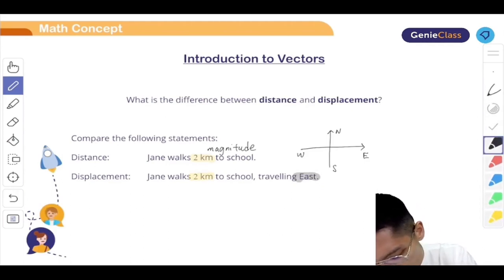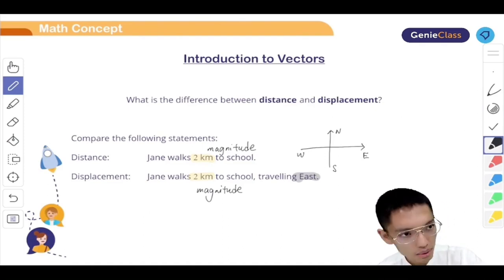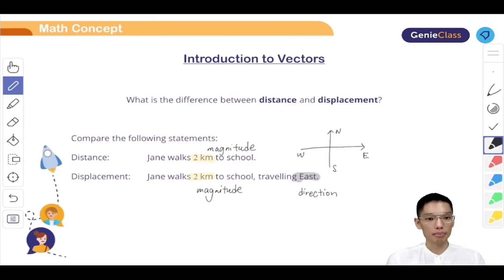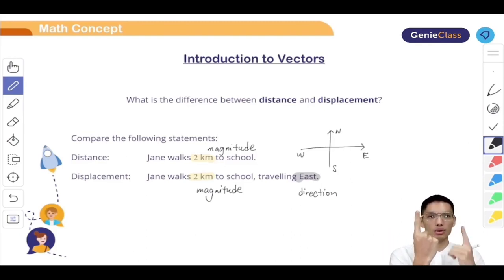One of them is what we call the magnitude. So the east over here, does anybody else want to try? What's the distinctive thing that I am looking at when I'm saying it is traveling east? Alright, very good. Some of you already got the answer. You realize we are talking about the direction. So what does it mean when I talk about magnitude and direction? There are two different things we are taking note of: one with magnitude, the other with magnitude and direction.